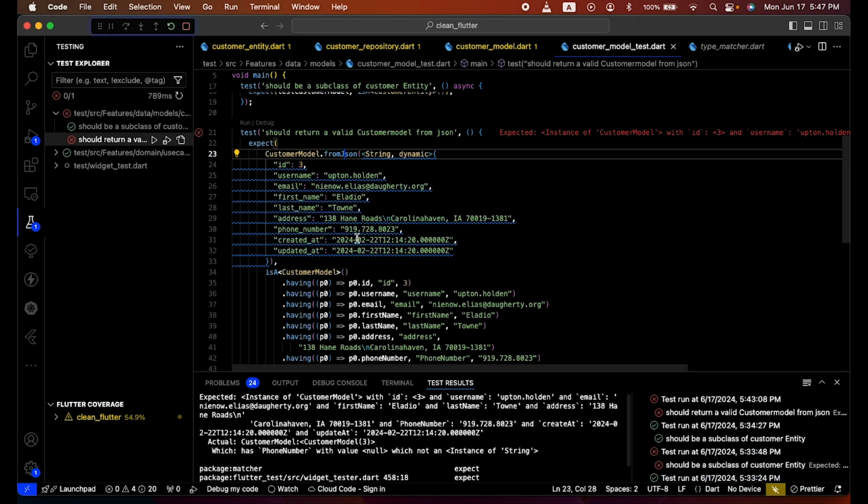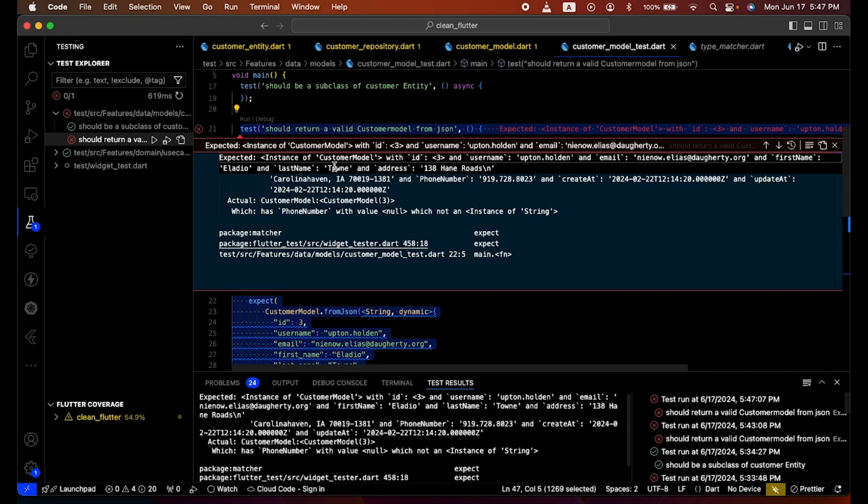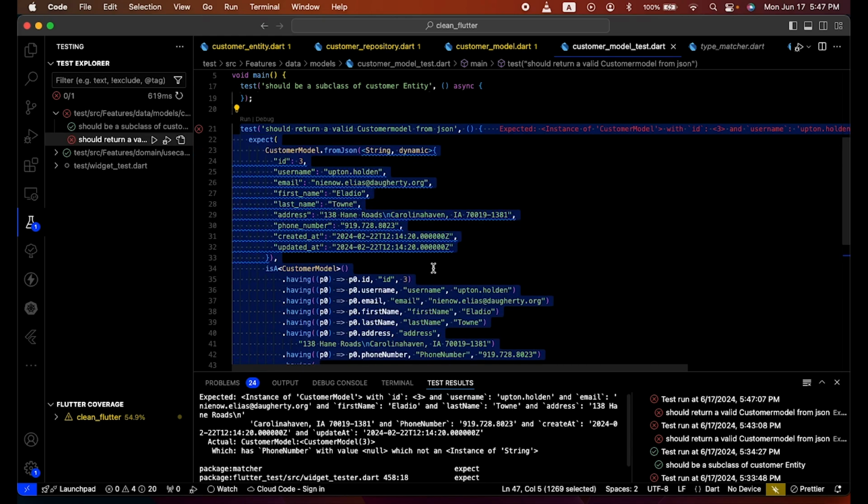Maybe I want to see from this, an instance of is okay, and phone number is created after updated. Phone number with value null, which is not an instance of a string. Phone number says something wrong with the phone number.